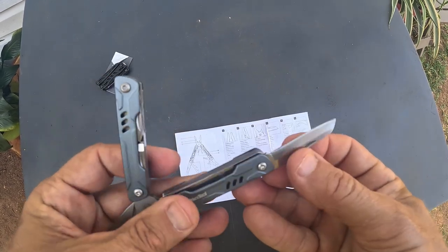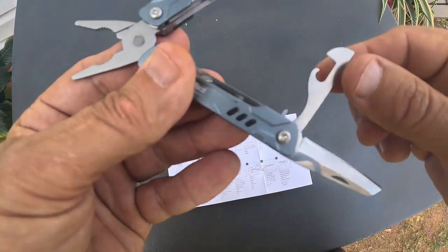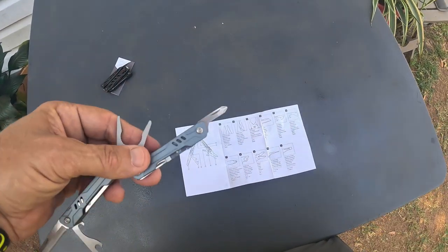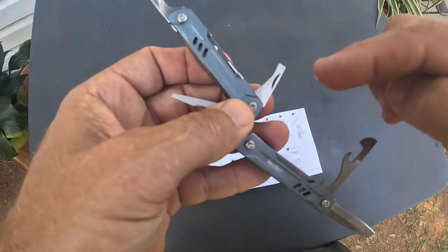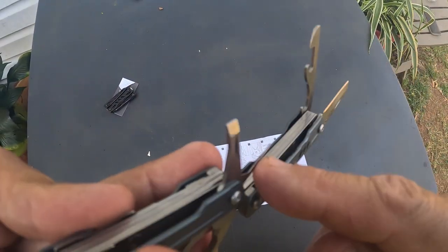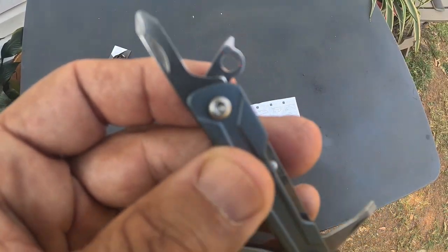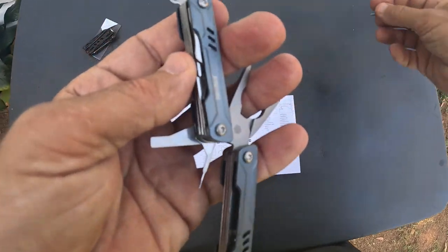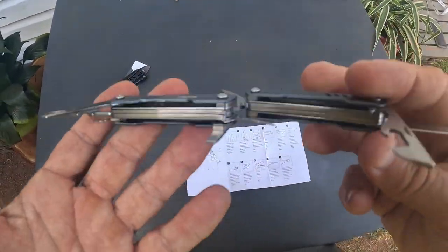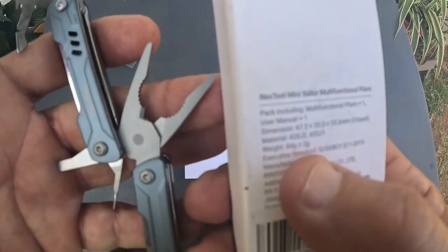It has an actual knife blade right there. On this side, you have a can opener and a bottle opener — two there. I will be putting these to the test. It looks like a Phillips head screwdriver and a flat head screwdriver. This, believe it or not, is a piece for opening cell phone SIM cards. Over here, that looks like a mount for a key chain. And the scissors work just like that. There's all of the tools — pretty light, weighing about 84 grams.